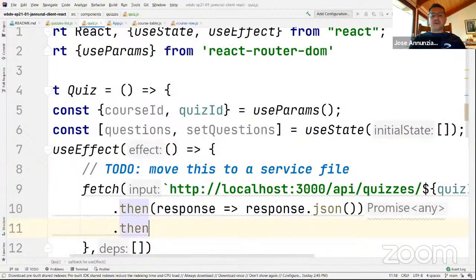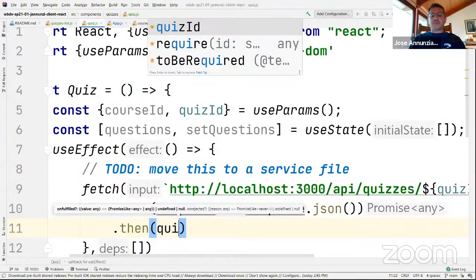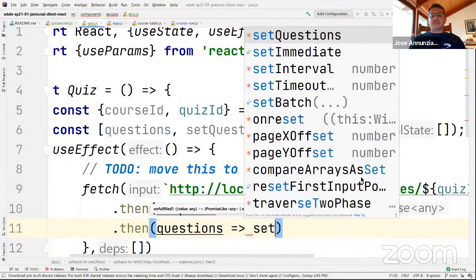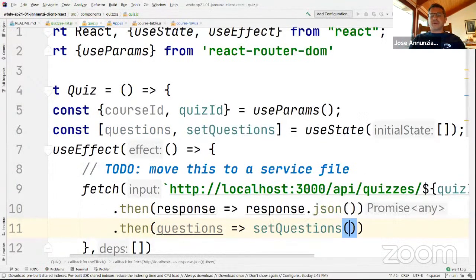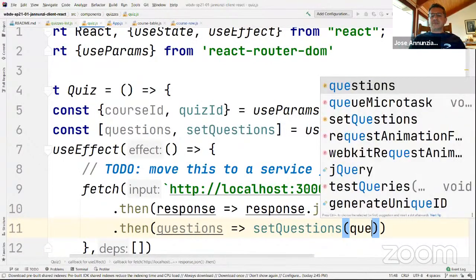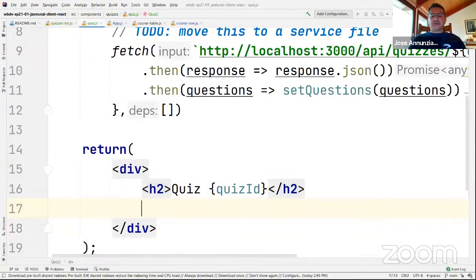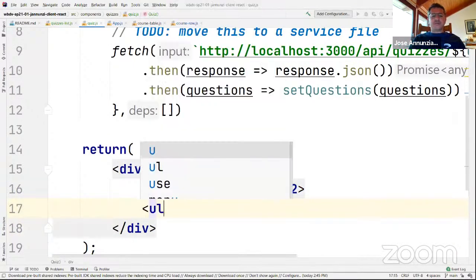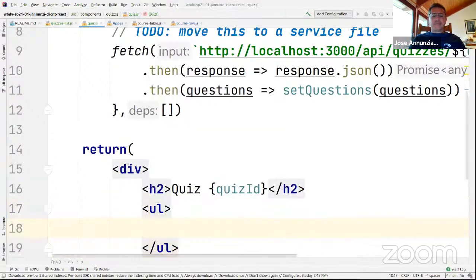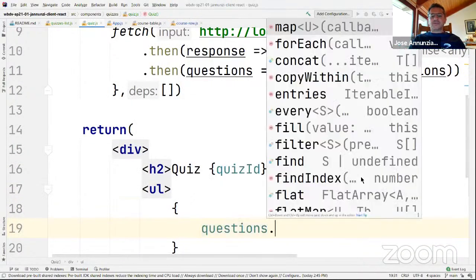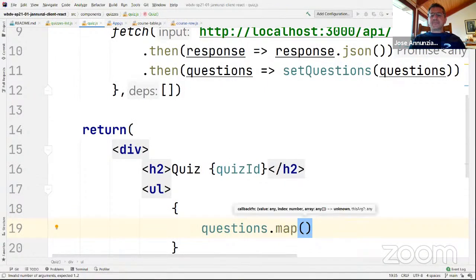And then presumably these would be the actual questions, which we can set and store in local state, which we can then render here. We can iterate over these. So this might be a UL, and we would render these with questions.map.